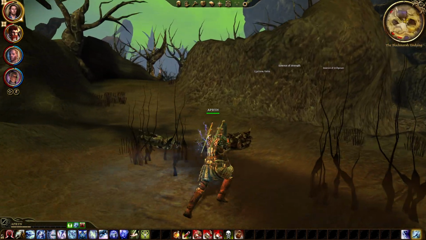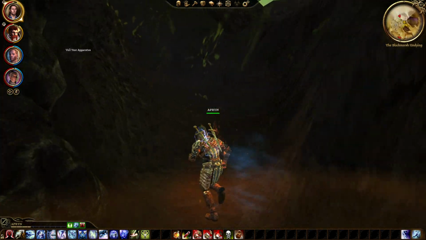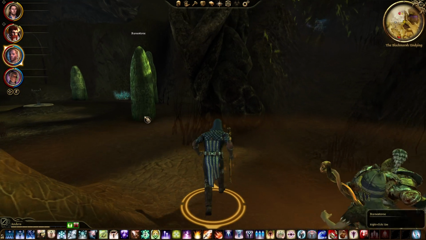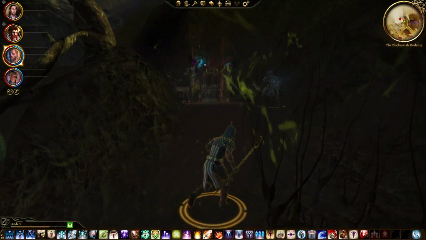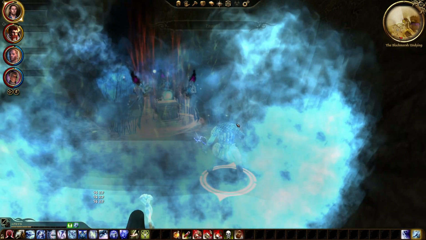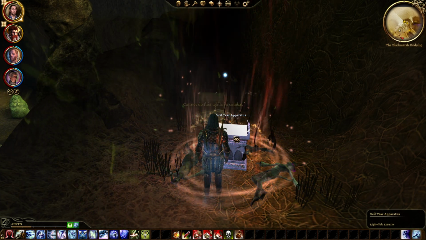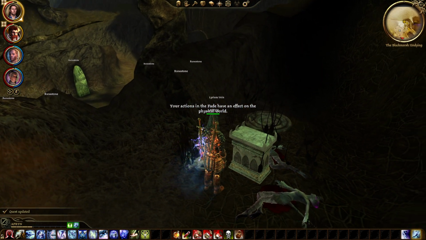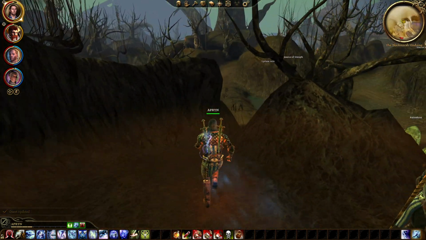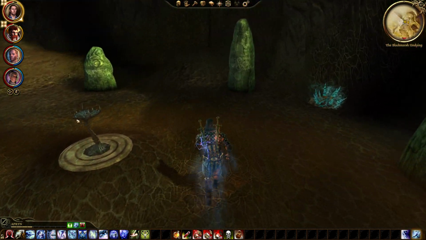Now, I do want to make sure that I hit every single one of those veil towers. There's another apparatus up here. Spells coming right up. Come with me. Hit this. Thank you. Your actions in the Fade have an effect on the physical world. You saw a chest despawn from right there. I assume the chest is going into the real life.